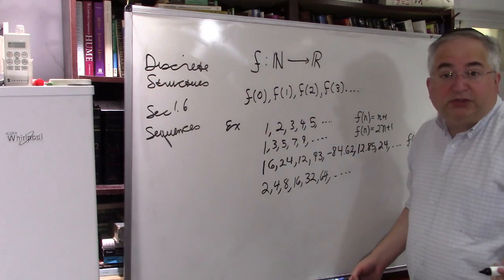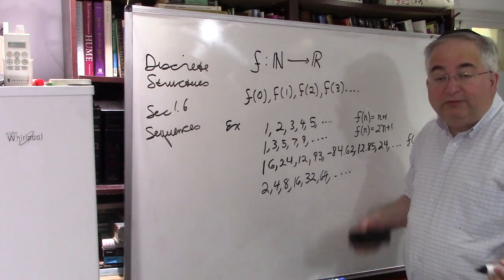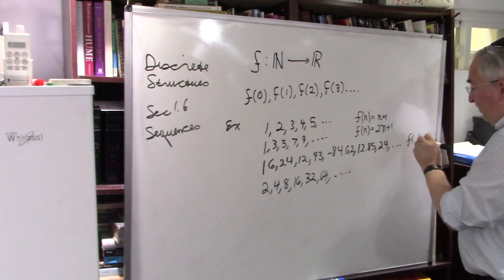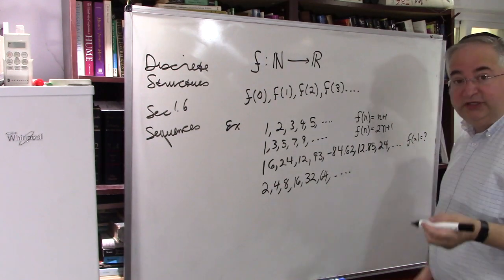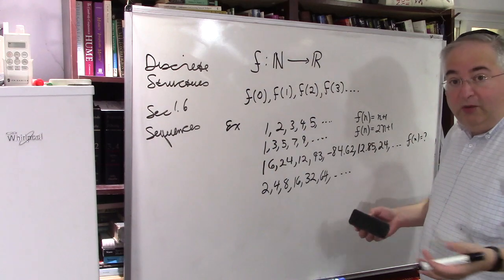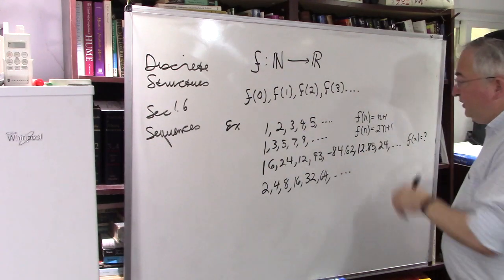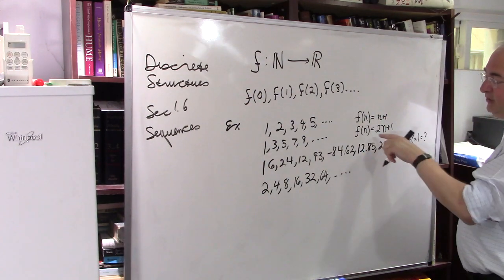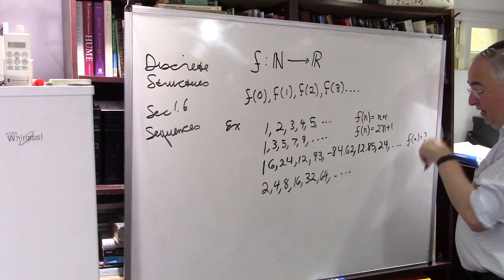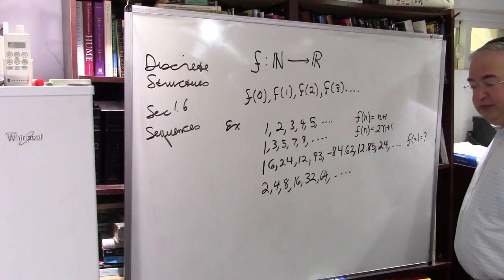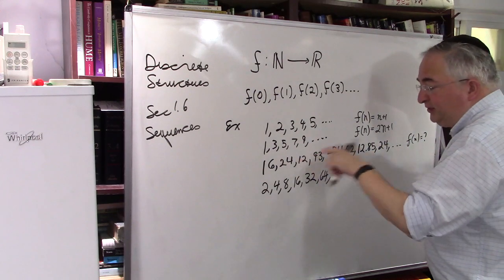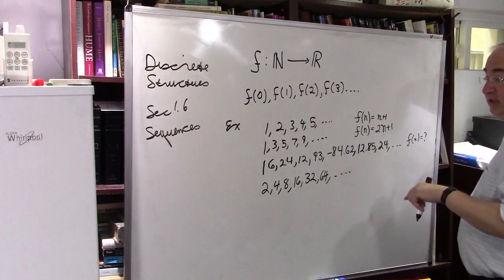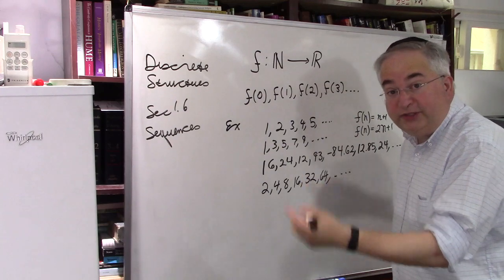But I made up these numbers as I was going along. There's no pattern here whatsoever, so I can't write them as such a function. But it doesn't mean the function doesn't exist. There is a function, I just don't know it. I made up those numbers. Here it's easy to calculate with the numbers. Here you have to go into my head and see what's going on. Obviously we're not going to be interested in such sequences, although they are sequences.